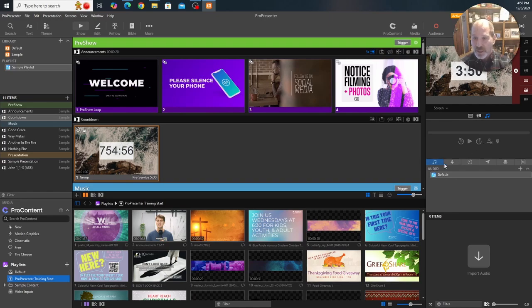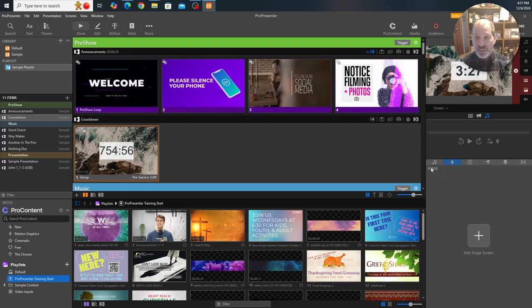And then below that we have 6 tabs. These 6 tabs control different functionality inside of ProPresenter. The first one is audio. So this is where you would set up any playlists, right? Any MP3s or songs that you want to bring into ProPresenter, you can do that through this audio tab. The next one is stage.